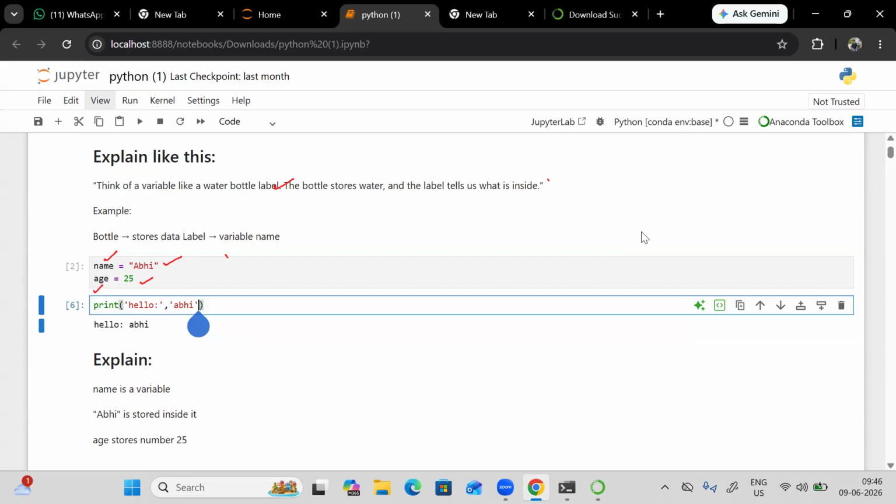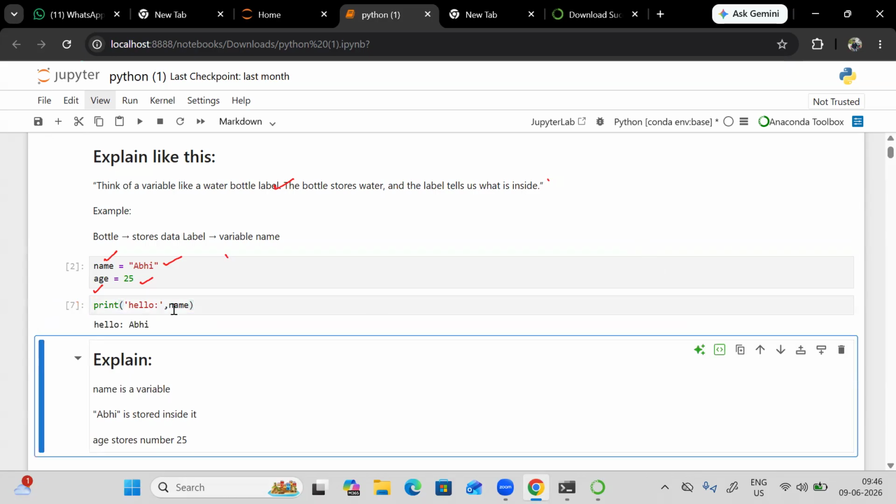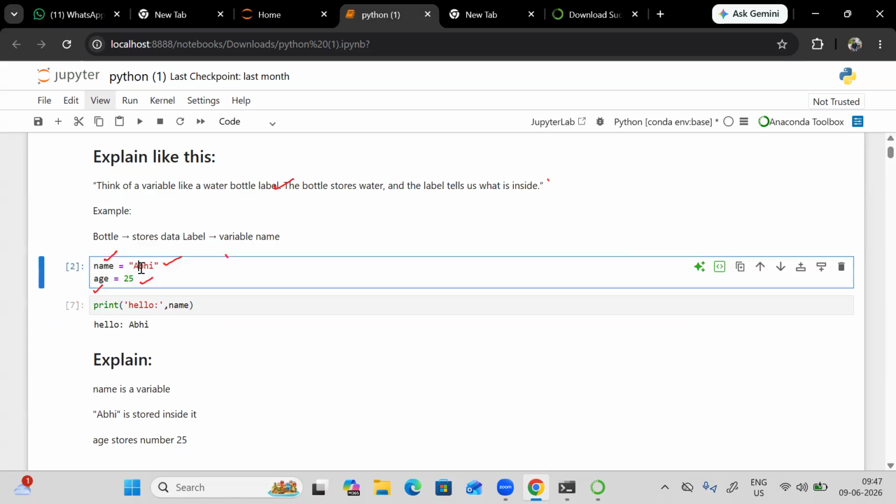But if you want to use the value present in name, then you use the name variable here, and you can retrieve whatever value you have stored there. Why do we need this? Sometimes we go with Abhi, and it changes according to the situation. Now it is Abhi, after some time it is Satish, after some time it is Rakesh. So whatever content is present inside that variable will dynamically vary as per the need.